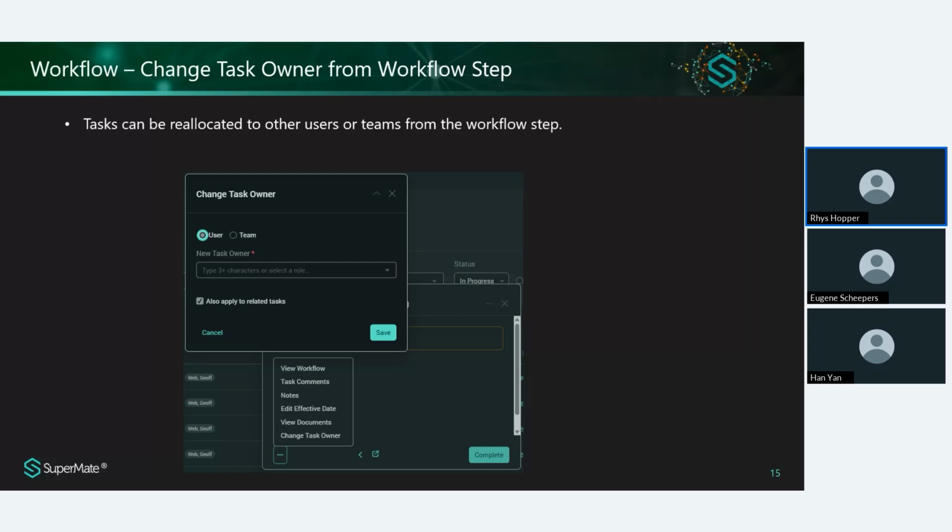So say if you have a workflow step, you don't have to navigate to the relationships tab to see who the CSM is. On the drop down, you can select, and it'll say, here's the CSM. Select the CSM, and then that task will get allocated to the CSM.